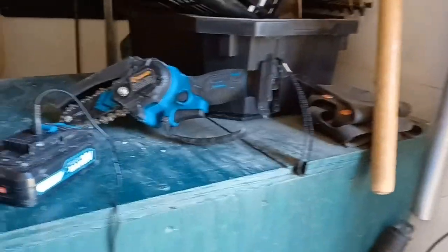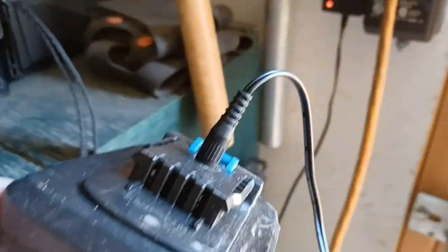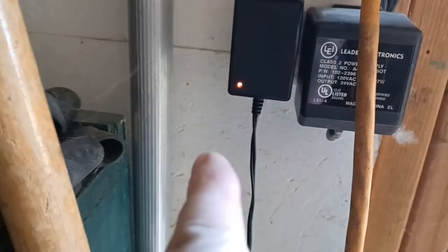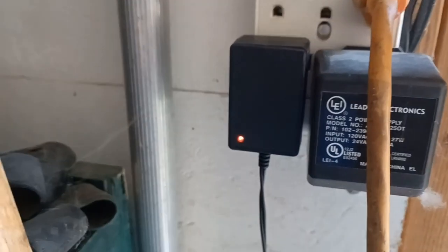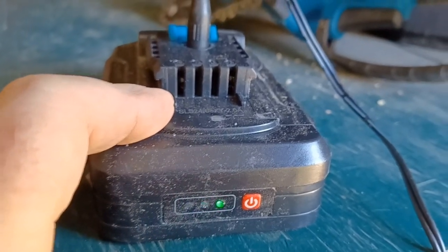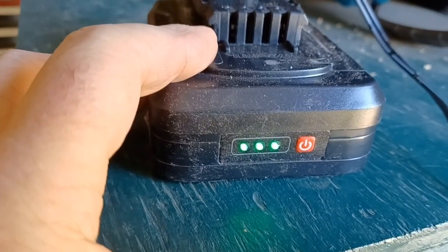All right, team. Saturday — I guess it's still morning. I figured this out — I didn't know how this worked the other day. This is the battery from our mini saw and I didn't know how to tell when it's fully charged. Apparently, on my phone it doesn't look red, but that's red. When the battery wall pack turns green, it's fully charged. I think it's fully charged because it's plugged in. There it went to one. I think it did that last time when it was fully charged.